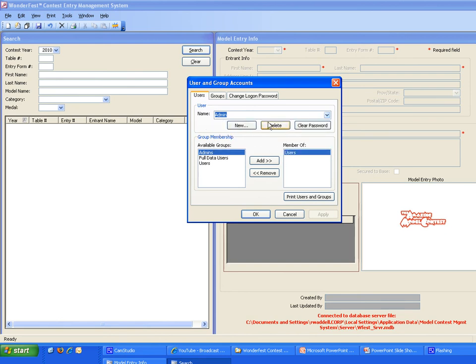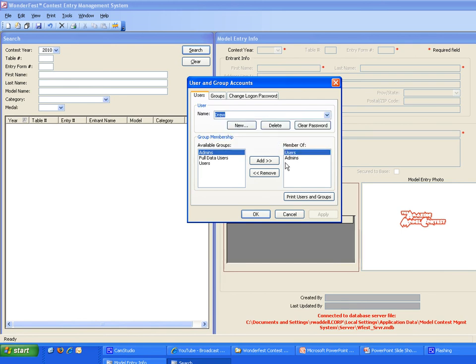You can see that, let's just go to Drew. You see he's a member of the users in the admins group. Everybody gets associated to the users group, so you don't even need to worry about it. If you were just a member of the users group, as is the admin, you actually can't even log into the application. It won't do anything. You have no permissions if you're just a member of the users group. At a minimum, you need to be a member of the full data users group, so you can see that here. Unless they're associated to at least that group, they won't be able to log in and do anything.